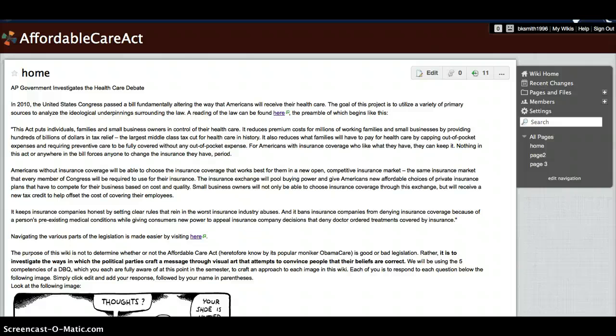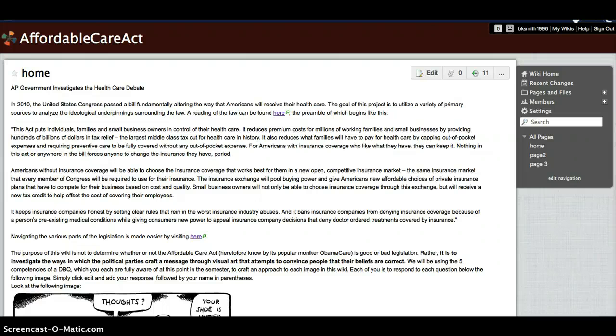This is something that could be used in... I've set this one up for AP Government, but the idea behind it, of course, could be used in any number of classes. And since the idea of this was to share how a wiki is made and not necessarily to create a brand new and original wiki, I was able to take some work that I was involved in over the summer at a conference where we created a web page about the Affordable Care Act, which is known in many circles as Obamacare.